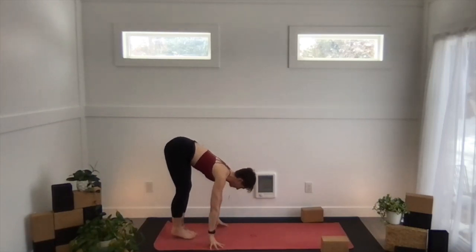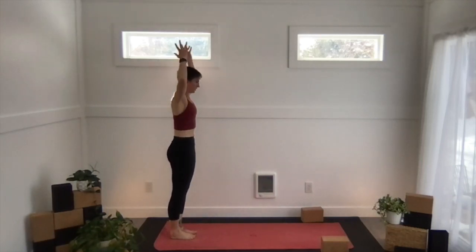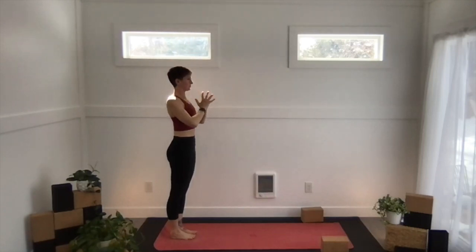Roll up to extended mountain pose. Inhale. And draw hands into heart center. Exhale. Focus your eyes on the space where your middle fingertips connect or close your eyes. Make a dedication for the practice tonight. What can you be up to something bigger than yourself for in this practice?